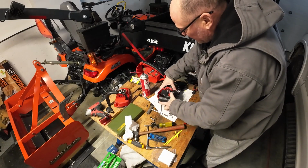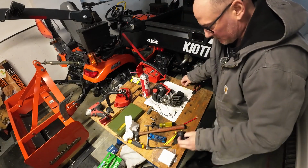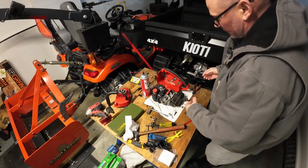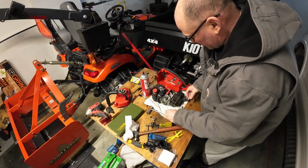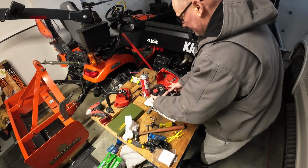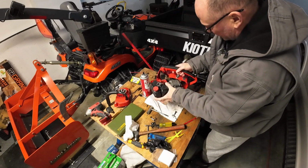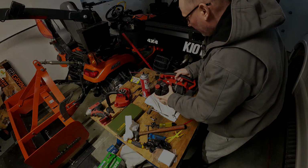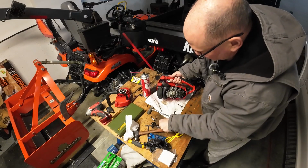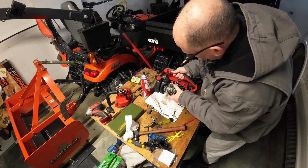So now, I guess the next thing would be to slide it back into this case, which is where we took it out from. Actually, the spark plug can't go back in yet. We remember that. It can't go back in until it slides back through the case because it comes out on the side. Pull that wire back out of there. I've got it kind of wrapped around. I think the best thing to do is pull this back out a bit.